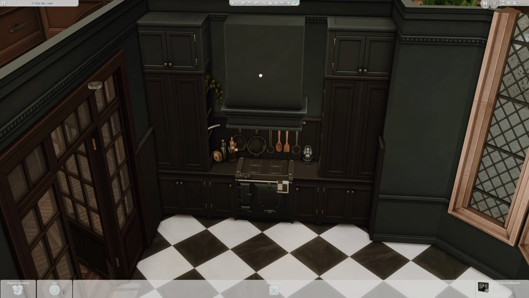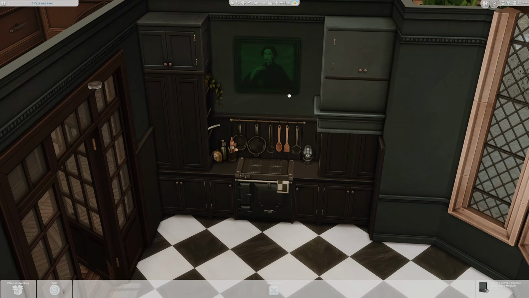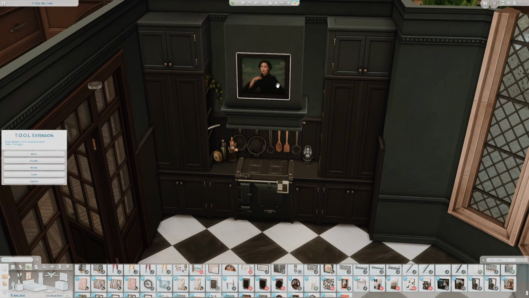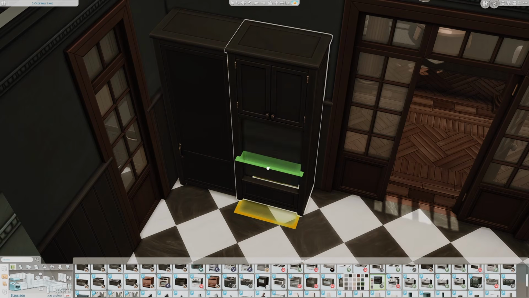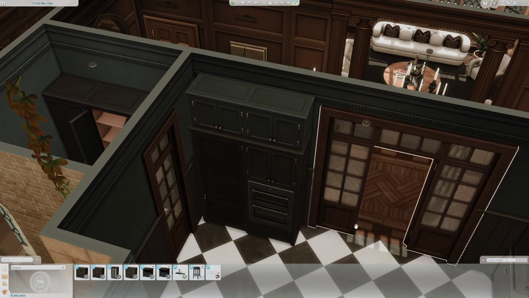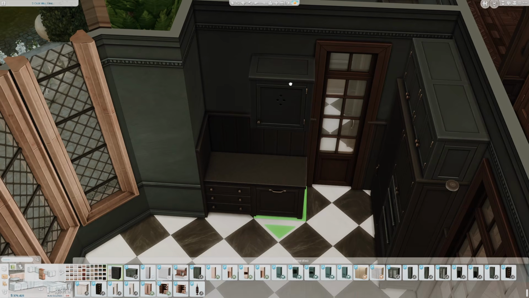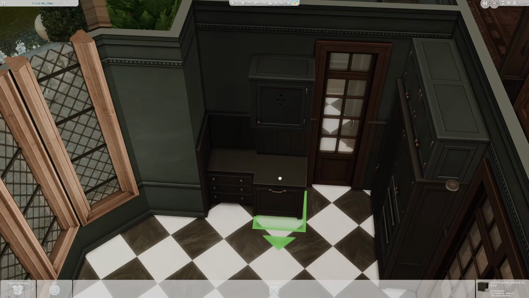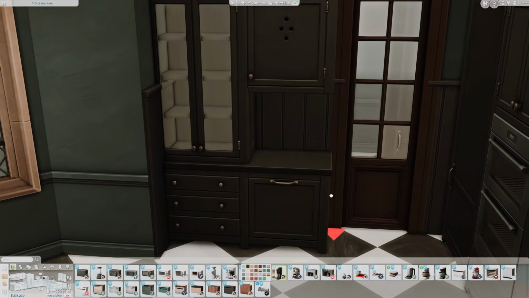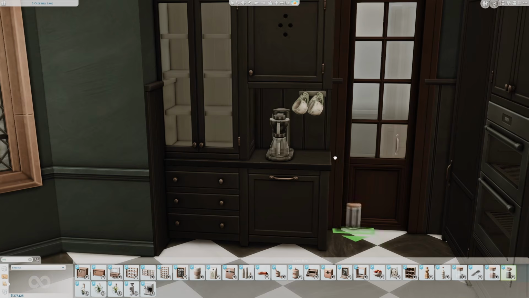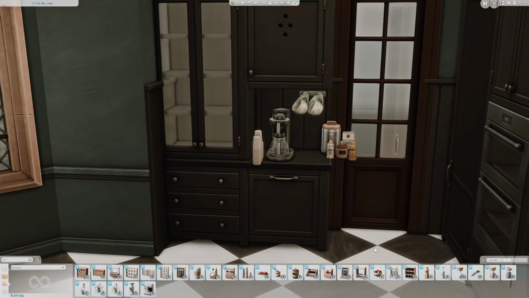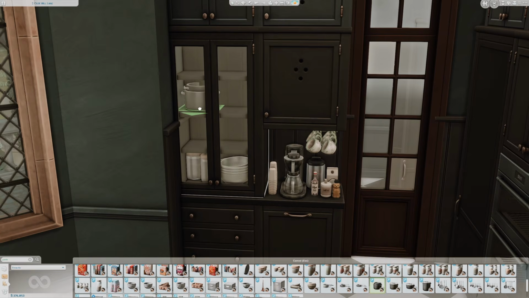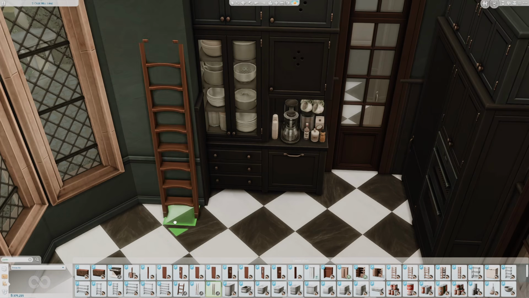For some reason, it made the stove non-functional, even though I did use the basement trick, if you're familiar with that, where you place something in the basement and then raise it to the ground floor. That way it doesn't get in the way of the footprint of your Sims, and it makes stuff functional. But for some reason that trick didn't work here, and the stove was not functional no matter what I tried. So anyway, long story short, I did end up removing the black wall paneling behind just the stove. And the rest of the kitchen is actually functional, so don't worry about that.